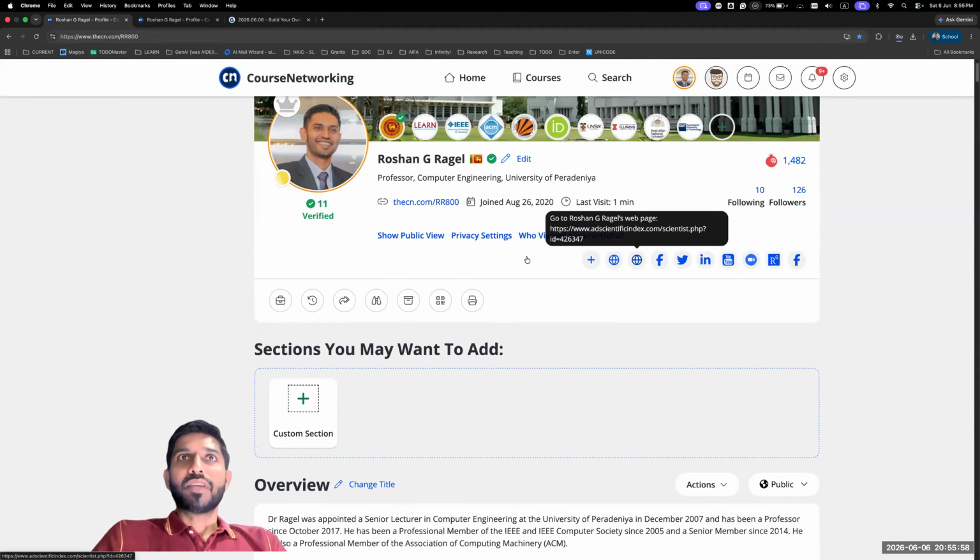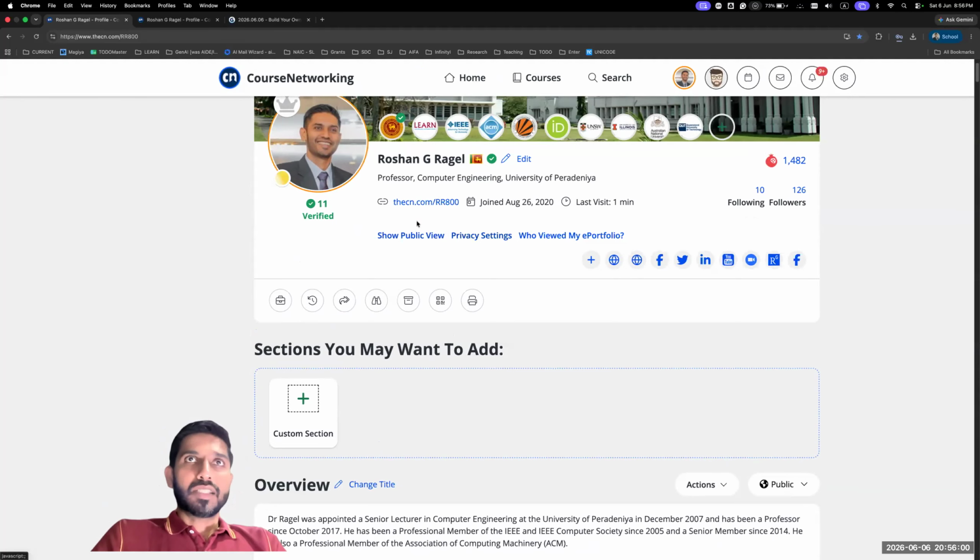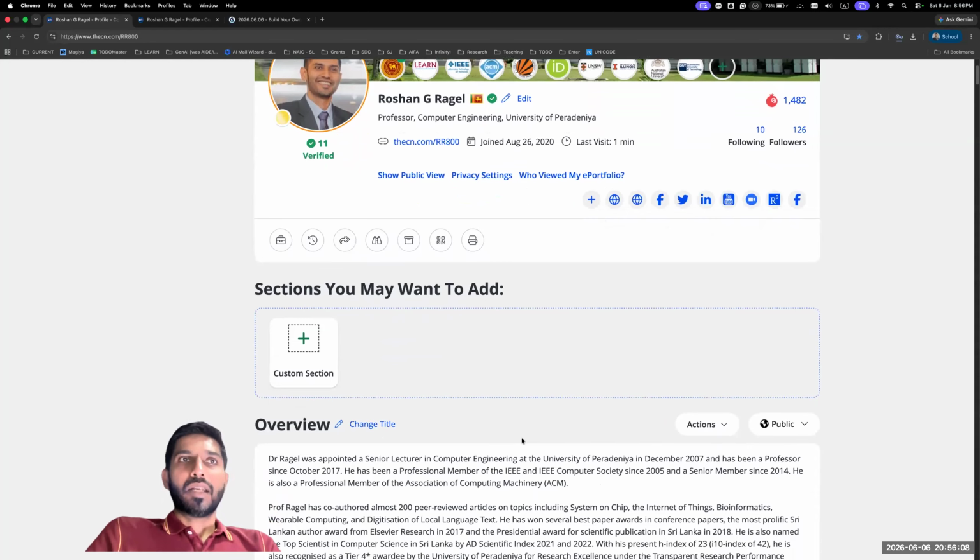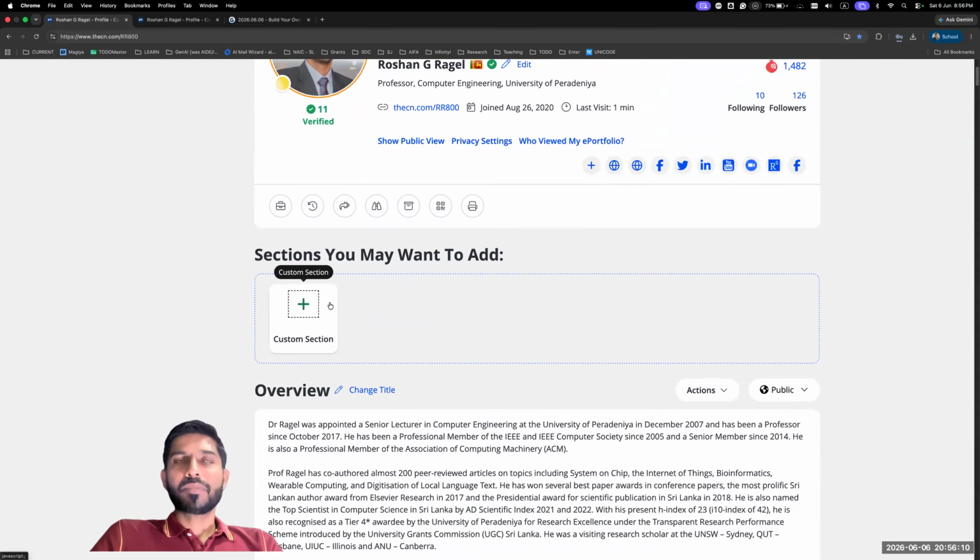So that's one feature, which at the highest level for the whole portfolio I can set, and also I can set it for each section, right? So you can see I can add sections. When you open a new one, there'll be a few things inside a box here, sections you may want to add. My one is empty because I already have added all of them.